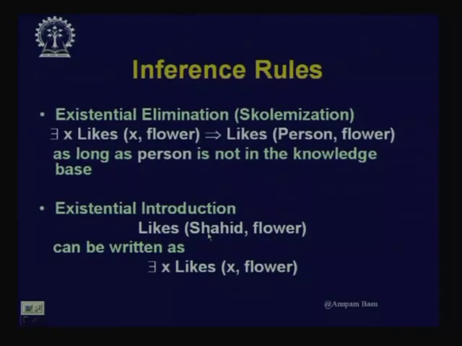Now, if I know that Shahid likes flower, then I can certainly write it as there exists x such that likes x flower, because I know that it will always be true, because I can replace this x with Shahid and there will be no problem. So, please note that this is just the opposite of existential elimination, and this is existential introduction, all right.